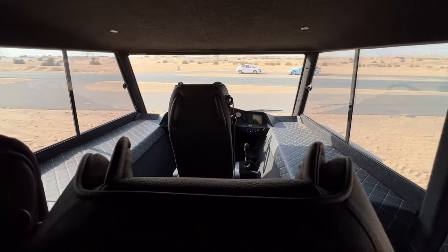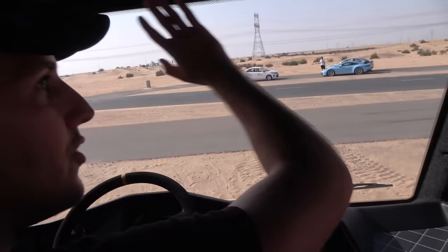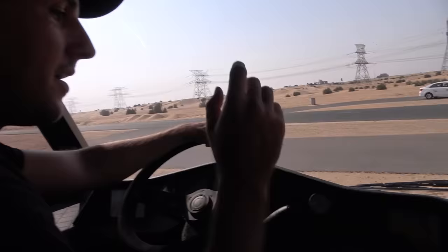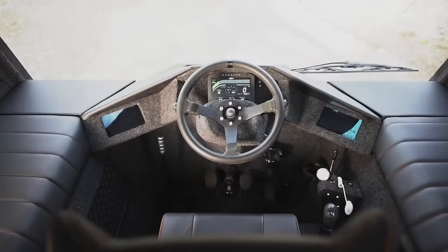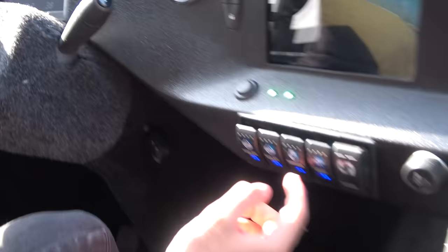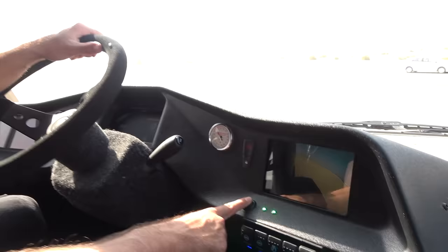The driver's seat is smack dab in the middle of the vehicle. The first thing I noticed when sitting here is how much visibility you have - this windshield is enormous, you can see everything. These are your side view cameras because there's no side view mirrors anywhere, and no rear view mirror either. If you look back, what are you going to see? Nothing. The steering wheel is pretty simple. That's your speedometer. You have a bunch of switches: your cabinet light, your compressor, and your diff locks - rear and front diff locks. Your horn - let's see what this does. Peep. It sounds like Mr. Bean's car.